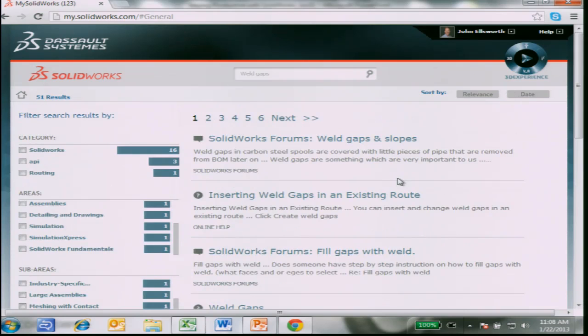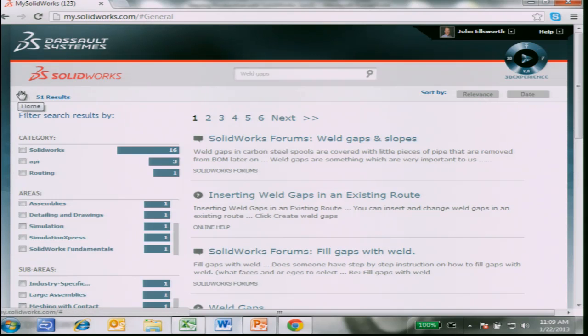On the right, I can see the results. I can sort them either by relevance in ascending or descending order, and this is the relevance that we assign to it based on the search string that you entered. Or we can do it by date, so that you can focus on the most recent content, if you're just looking for something that's new on a topic that you've looked for before, or you can look at the oldest stuff as well, if you know that there's a snippet out there that is quite old, so you want to look at the older stuff first.